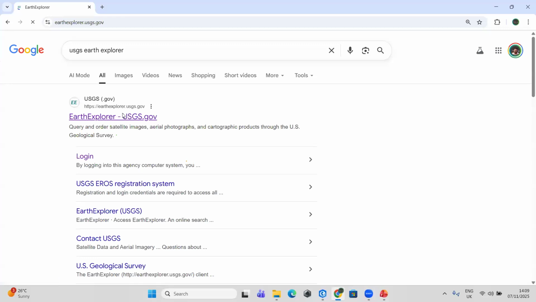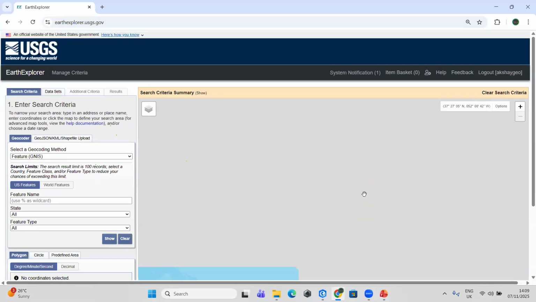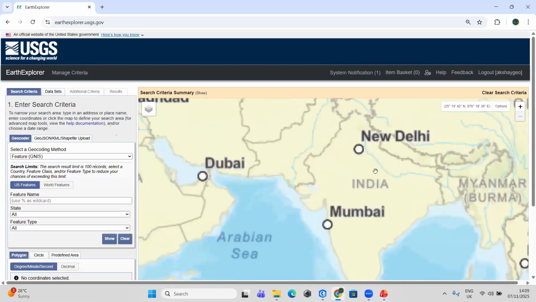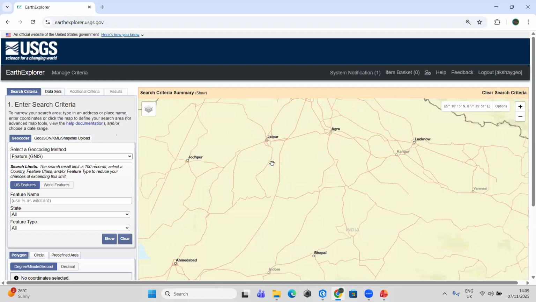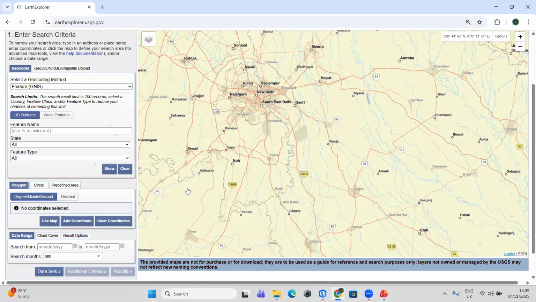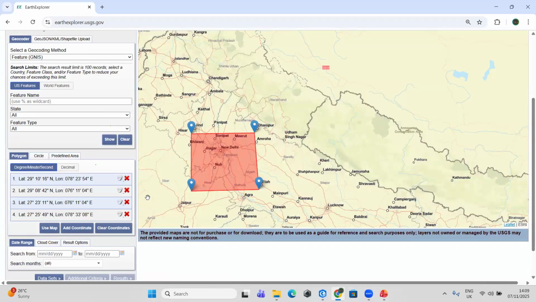Look for any zone where I have downloaded the file. Just go and click use map. Just take a small zone.